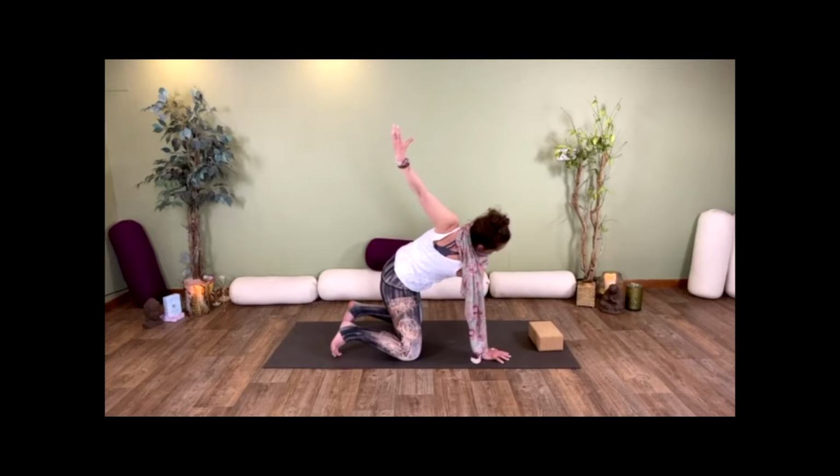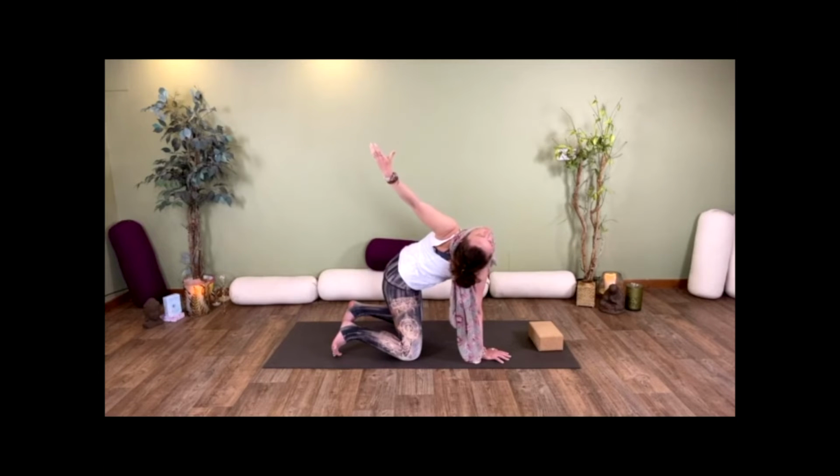Play with head placement here. So maybe look down to the bottom of the hand, the bottom hand. Or draw your gaze slowly and look towards that top arm. Maybe let the head fall back if that feels beautifully expansive. Just find that space that feels good for you, that you can breathe into, and that you can feel a little bit of opening being created.